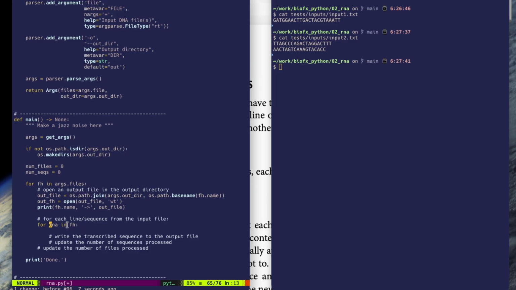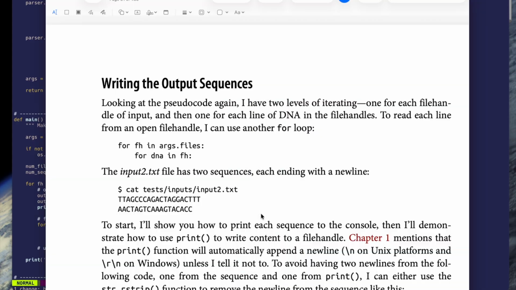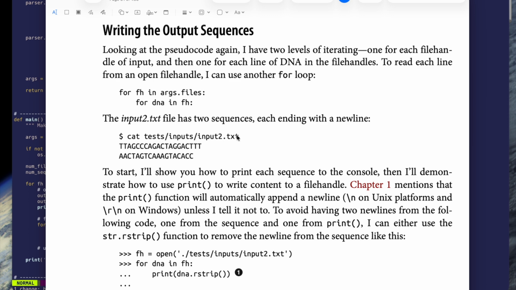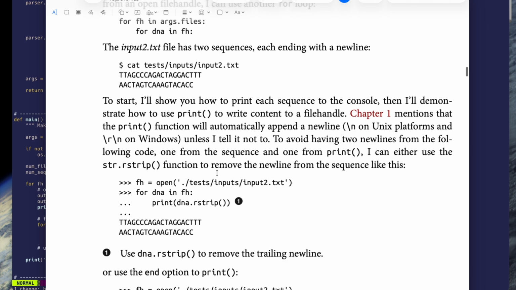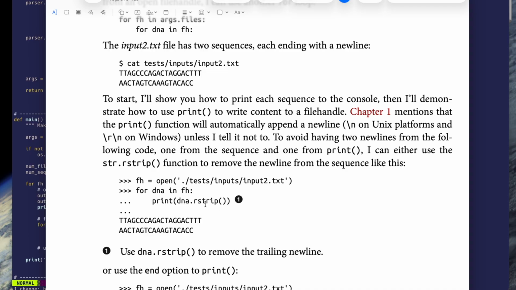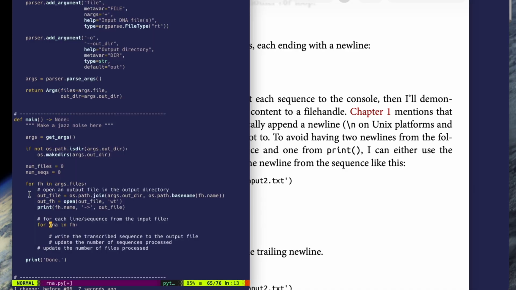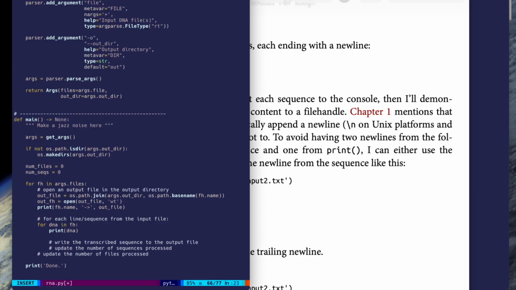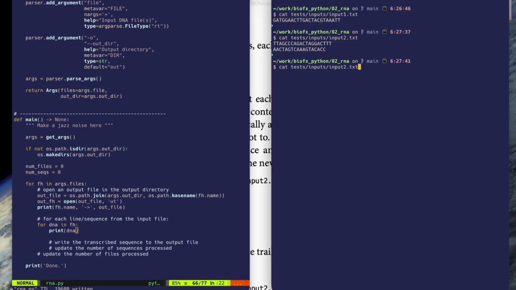Now, I don't need to do anything special with fh. It is a file handle. It has been opened, and I can treat it as an iterable. And in this context, it's going to give me each one of the lines in it. So it's just a very handy way of interacting with the file system. And what I want to do is to create, let's just start off by printing. How about that? Let's start off by print dna, and let's talk about what we're going to see here.